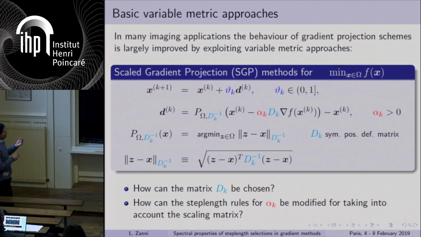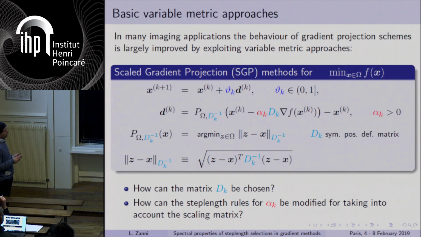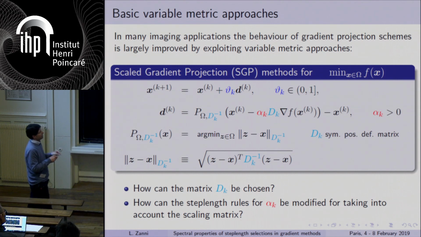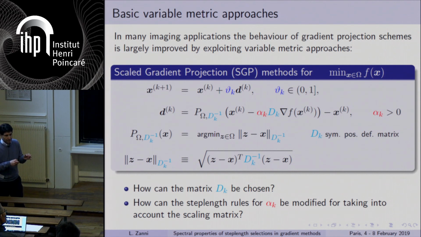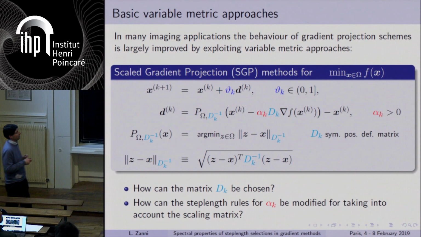Of course, now in the scheme you have two classes of parameters: the classical step length parameter alpha k, but also the parameter concerning the use of the scaling matrix. And then we need to discuss both the choice of the scaling matrix and the way in which the step length parameter that I have discussed previously is chosen in this setting in which there is also the scaling matrix. And then I cannot fix the step length simply by exploiting the spectral properties, but I need to take into account also the presence of the scaling matrix.